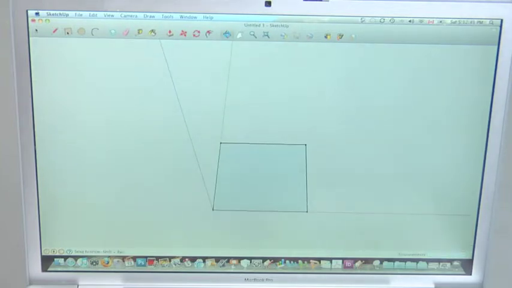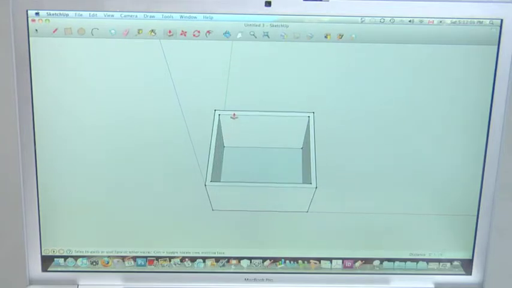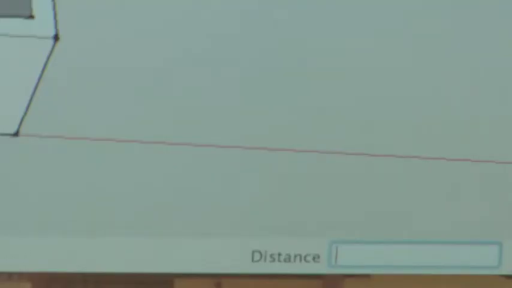I'm going to click on my rectangle tool and I'm just going to create a square. It's not important for me to have accurate wall measurements. Then I'm going to click on my push-pull tool and I'm going to highlight the outer part of my square and I'm going to pull it up. I want to make my wall height 8 feet. So I'm going to go back into my measurements and type in 8 feet. It automatically pops into an 8 feet high wall.